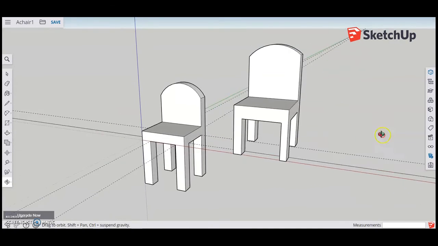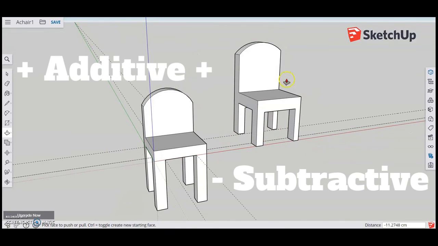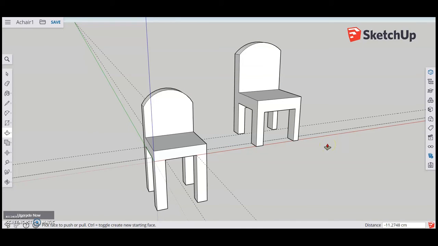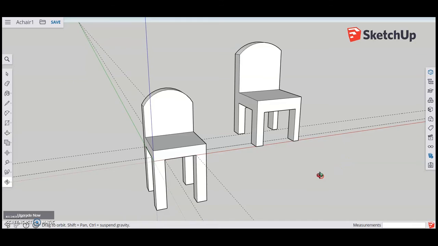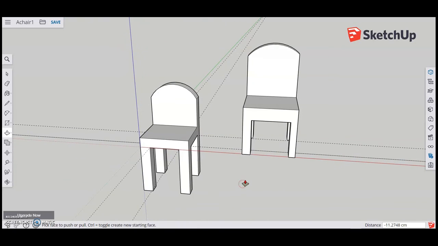So these are two very different methods to create the chair. Remember the additive and the subtractive, but both are really valid. Different people, your brain works differently. So think about what makes sense to you and maybe experiment with both types. Next, we're going to have you find a chair that may be around you and see if you can model that chair in a little more detail compared to just our basic chair.